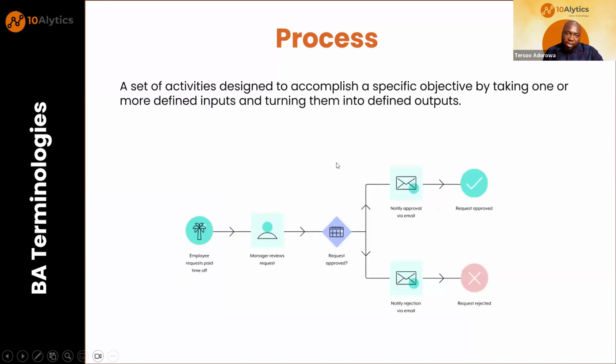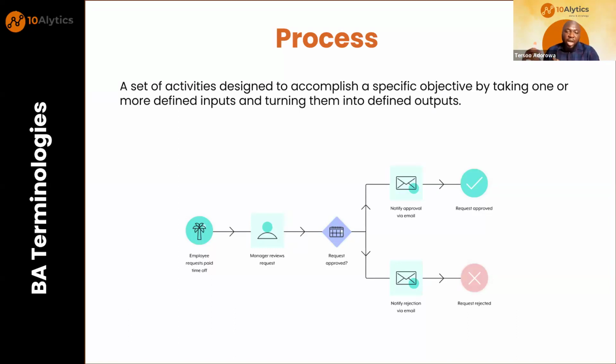So the next is a process. A process is a set of activities, right? A process defines step by step in chronological order how things are done or how things should be done, right? So it gives us specific input to say, when you do this, this happens. For example, with our finance department example, if there is a request for a payment, the request for a payment is brought to the finance department. Then the next step is that checks would happen.